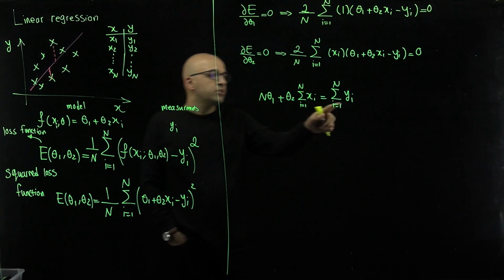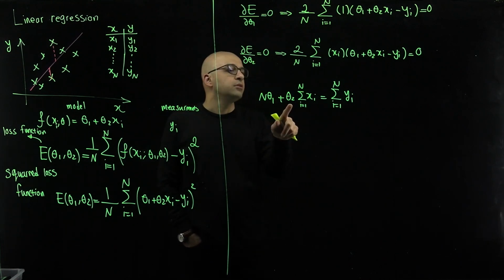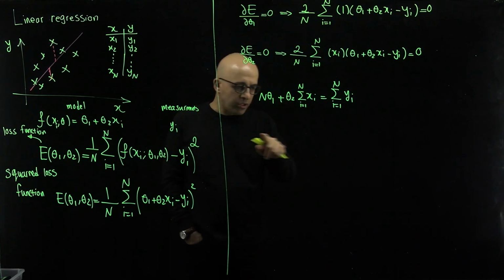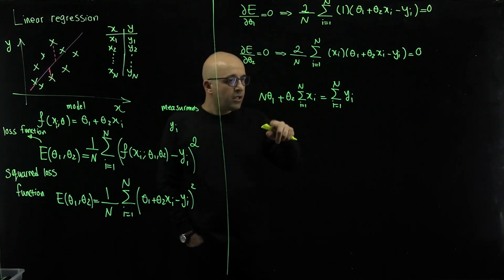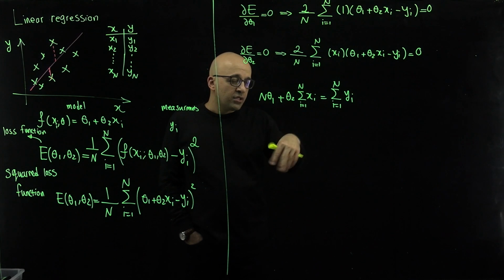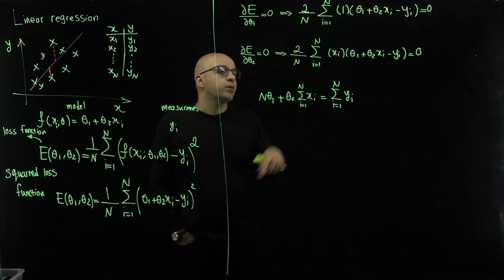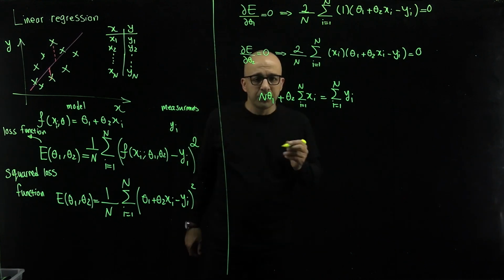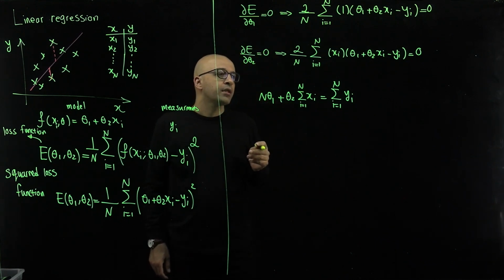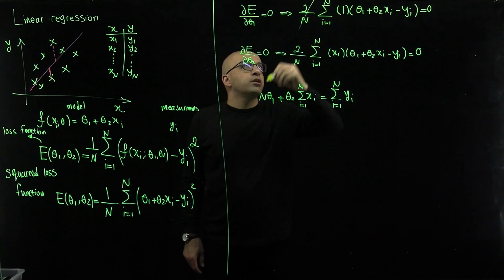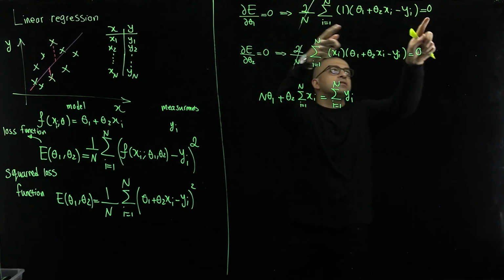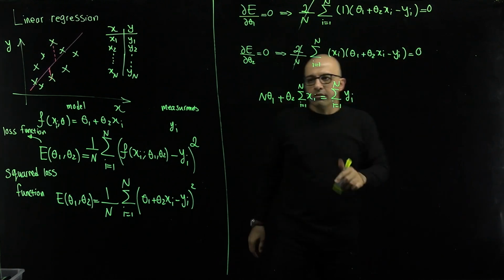We can't just solve this equation alone for theta 1 because theta 2 is also in this equation. So we need to write down the second equation, which will also have theta 1 and theta 2. That will be a system of equations that we will have to solve simultaneously to get the optimal theta 1 and theta 2. And here I just got rid of this 2 over n. I didn't explain that; this is just a constant, and the expression is equal to 0, so I can just get rid of it.